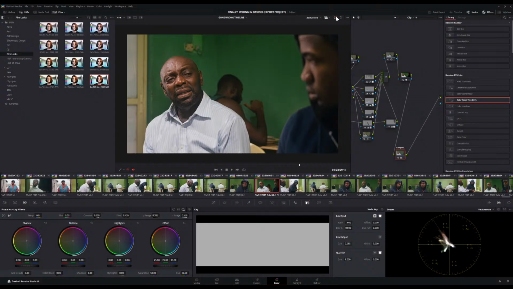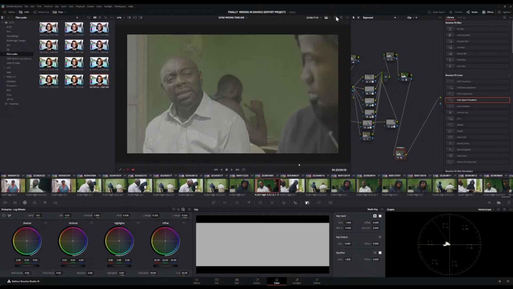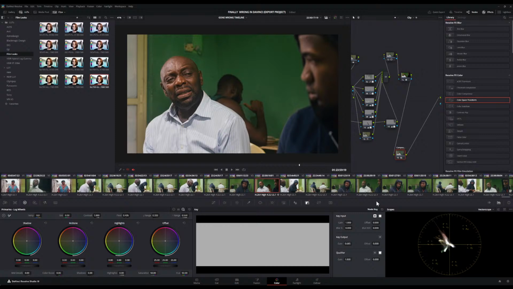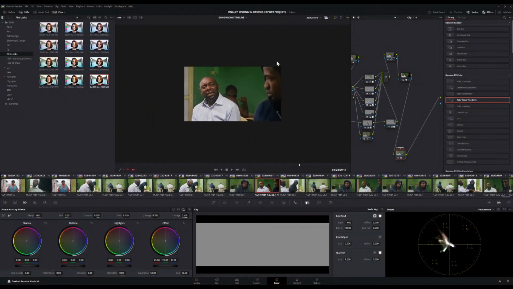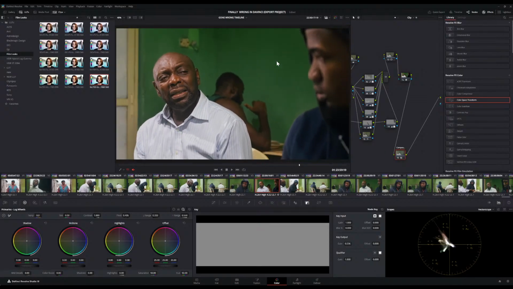So this is our before, and this is our after. Before and after.